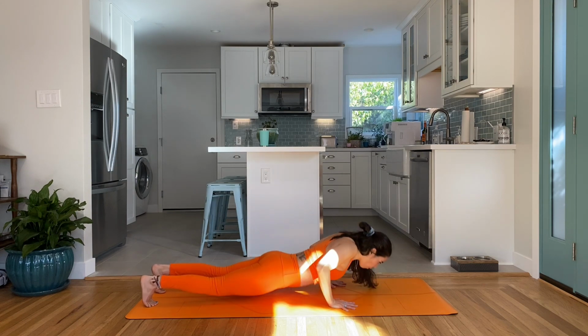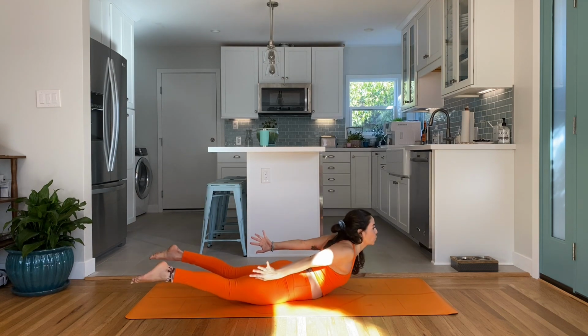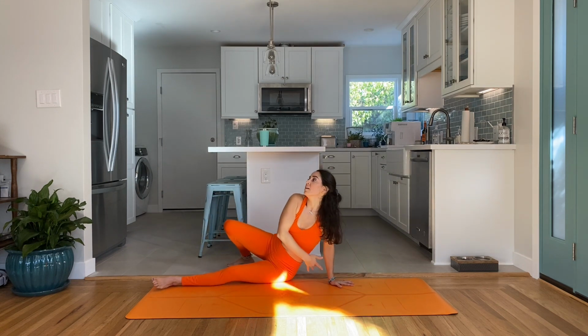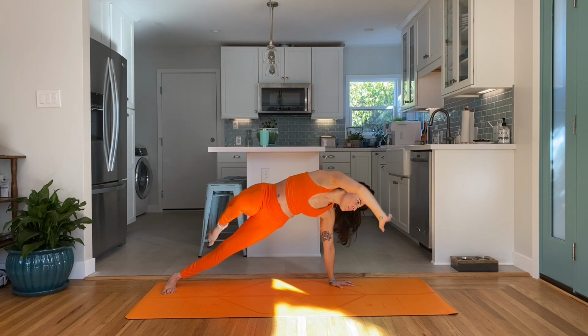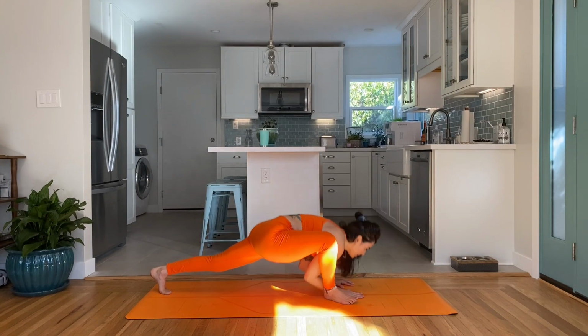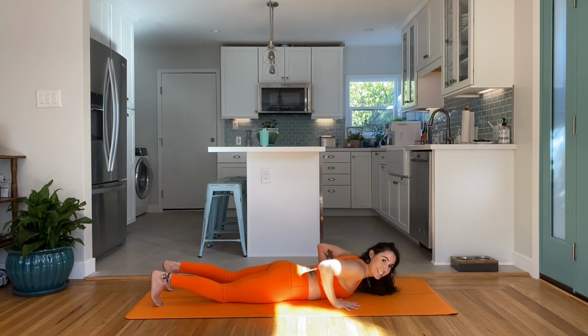Tuck your toes, push away, slow landing, swim or fly, locust, hands down. Push into the right hand, peel the right foot over, take a graceful wild thing, spin back around so slow, maybe stabilize the shoulder, or you could assist the foot by grabbing onto it. Down, up, down. Last one.